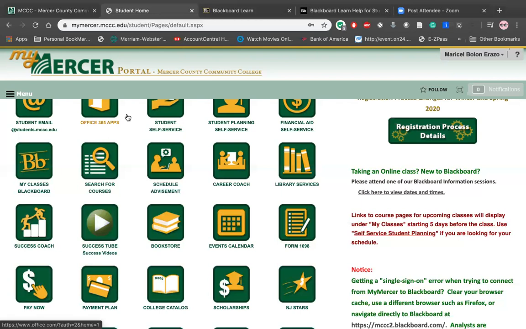Any announcement on Blackboard comes to you as an email. So if you want to go back to Blackboard and read the announcement and maybe go back and check your syllabus if there's an update of an activity, or if the instructor added a new activity or modified the activity or extended the due date, you want to go back and read the announcement. And if you have any questions, you want to email your instructor and make sure that you understand what the new update is. If there is anything that you want clarification on, the best way would be emailing your instructor.